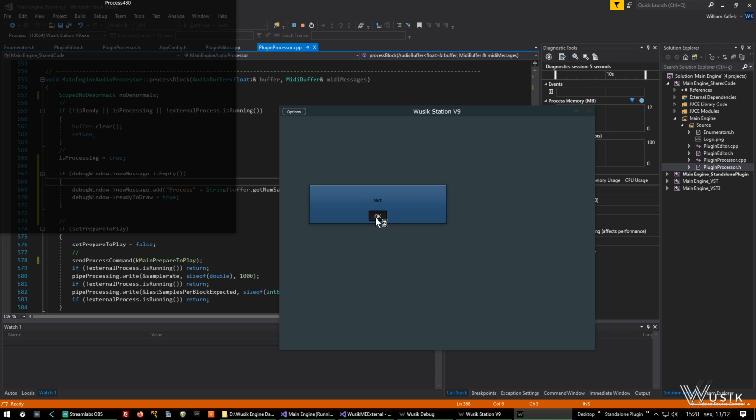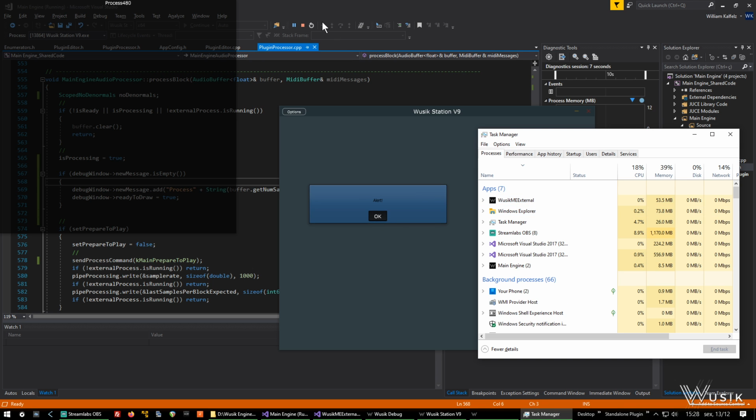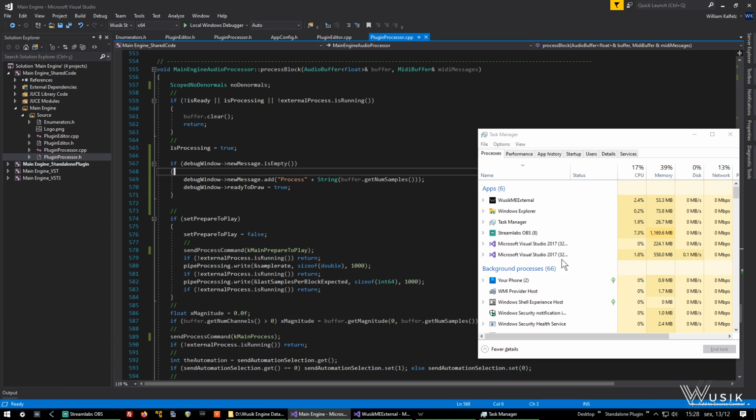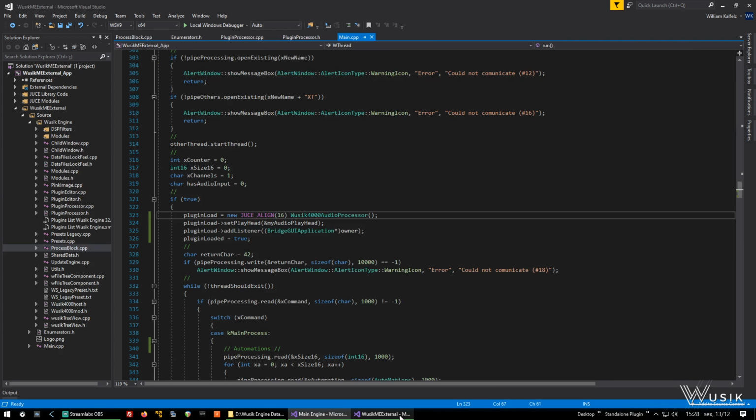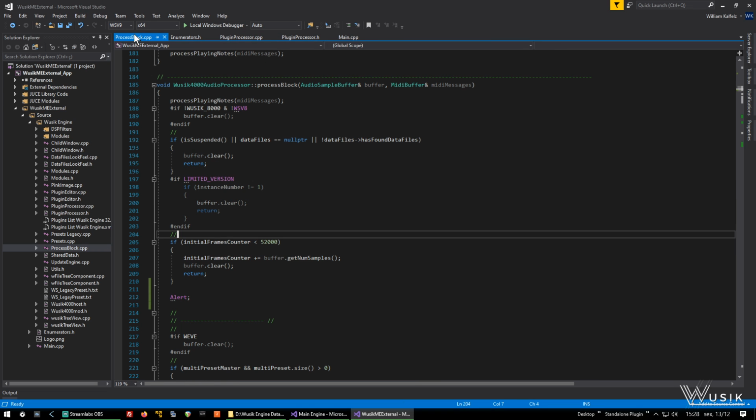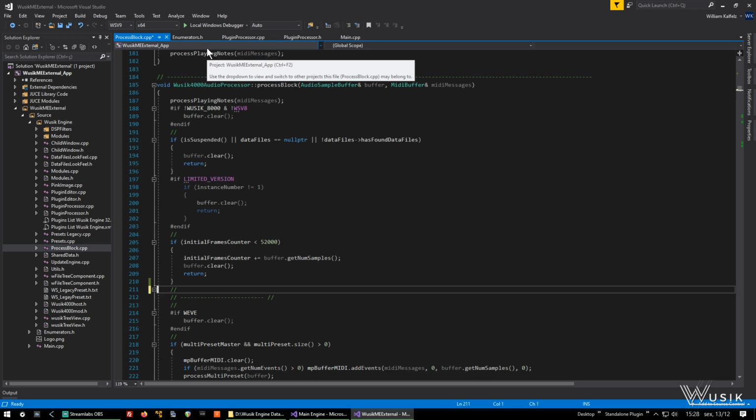Okay, now it's loading. Now it's happening. So what I'm going to do first, remove that alert because it blocks my audio path.